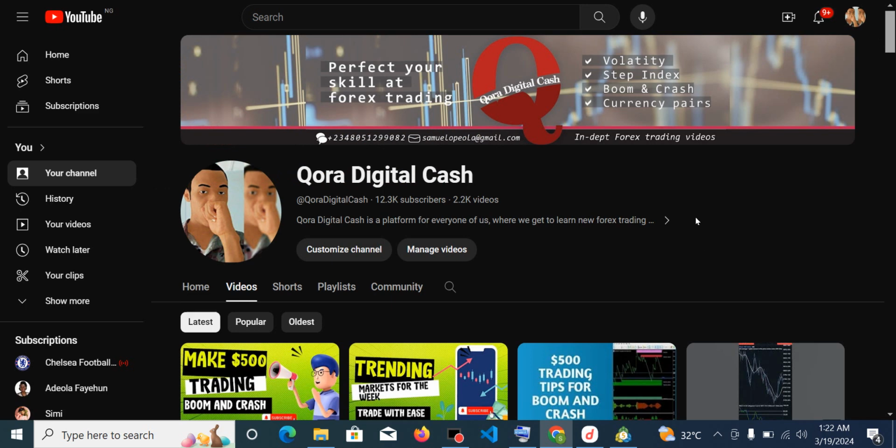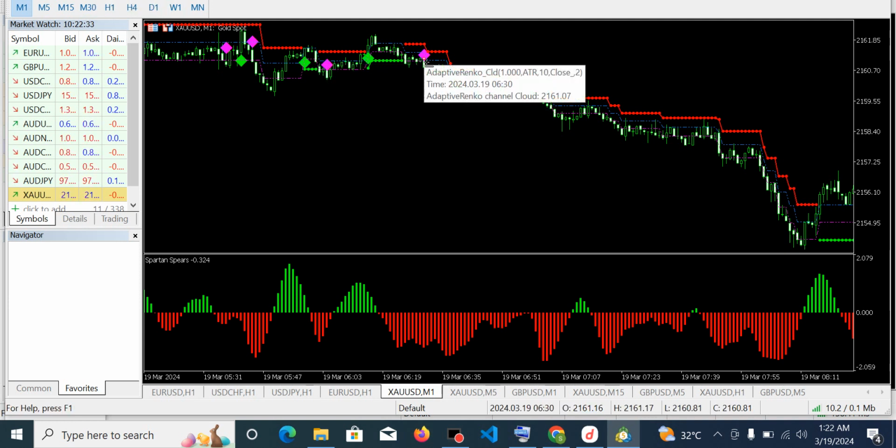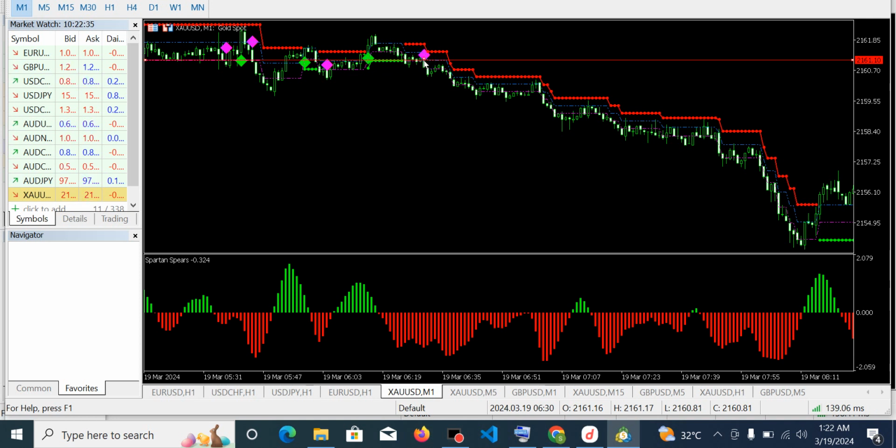So guys, let's go straight into what we have right here. We will be checking out XAUUSD, and this particular setup. This setup actually started from this resistance zone. We can see it right from here. It has got into a resistance zone already. I'm going to tell you the name of the setup. It is a custom made indicator and it is called the smart trading tool.